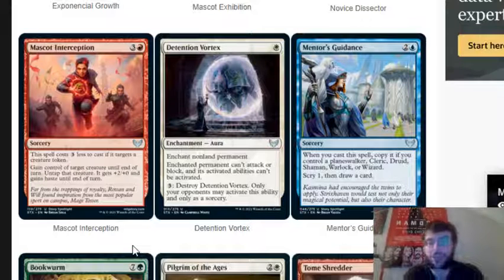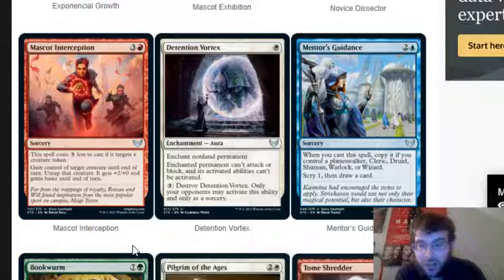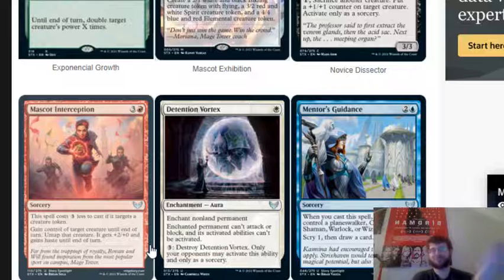But yeah, Detention Vortex is 1 white, enchantment, uncommon. Non-land permanent, it can't attack or block, and its activated abilities can't be activated. You may pay 3 to destroy this card. Your opponent may activate this ability only as a sorcery. So it is what it is. It's not the greatest, but it is fine. Because your opponent can just get rid of it.